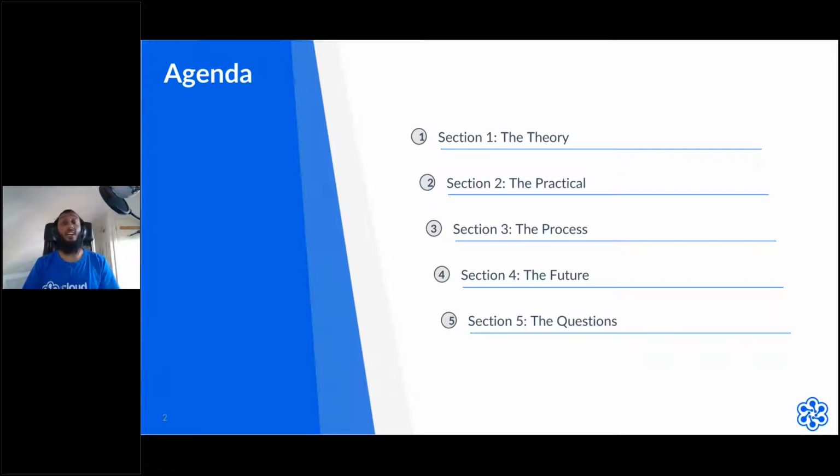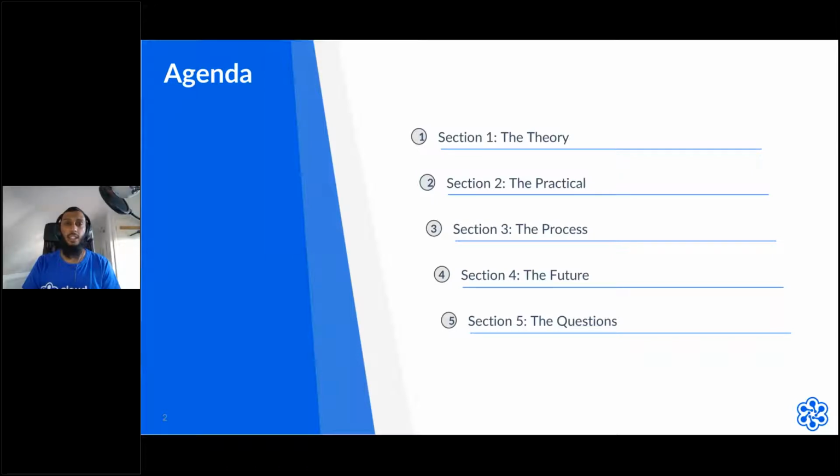We'll have a practical after that, a lab demo. That's where you'll be using the templates mentioned in the repository on GitHub. Then the process: we look at a summary of what it takes to actually move over to Azure Bicep Templates, and some of the errors and fixes that may be needed in between. We'll cover that later. And the future of Azure Bicep: is Azure Bicep here to stay, or is it just a fad for the current time? And finally, we'll have a Q&A at the end.